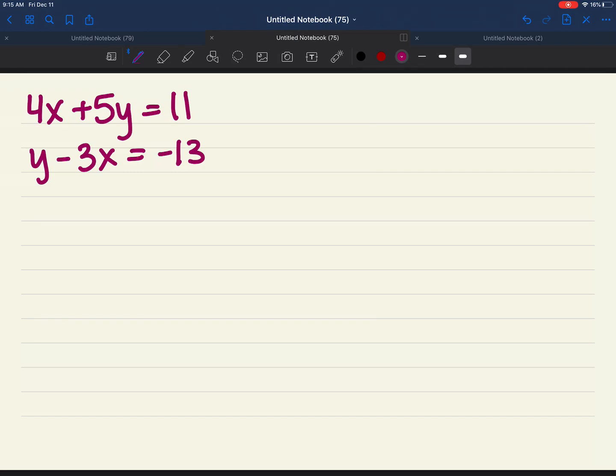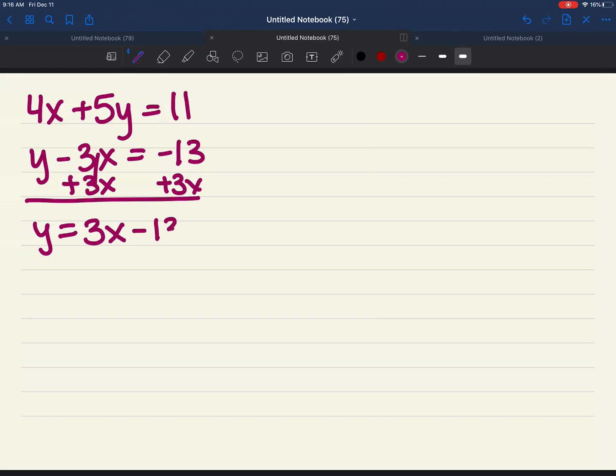Okay, now, what if this happens and neither equation is equal to y or x? You have to make one equation equal to y. That's true. Make one of them equal to y or x. Which one would be the easiest equation to make equal to just y or x? Y. All you have to do here would be to add 3x to both sides. You would get y is equal to what? Negative 3x minus 13.